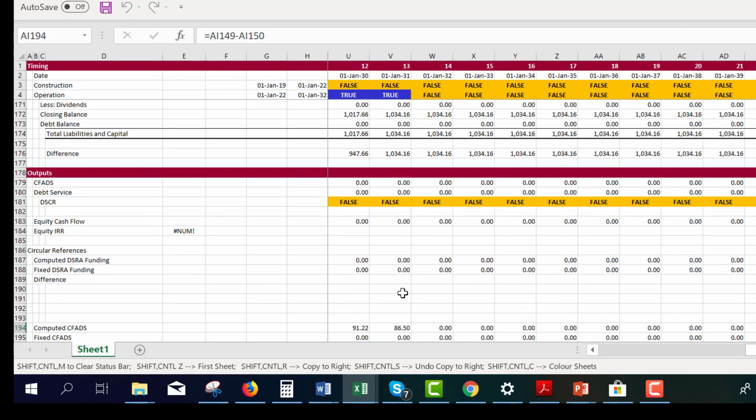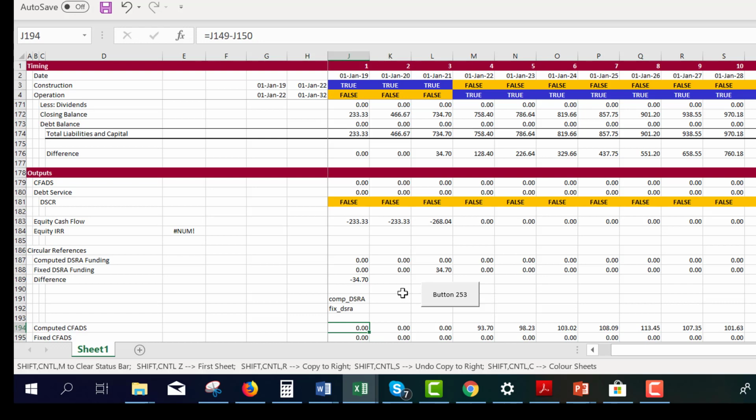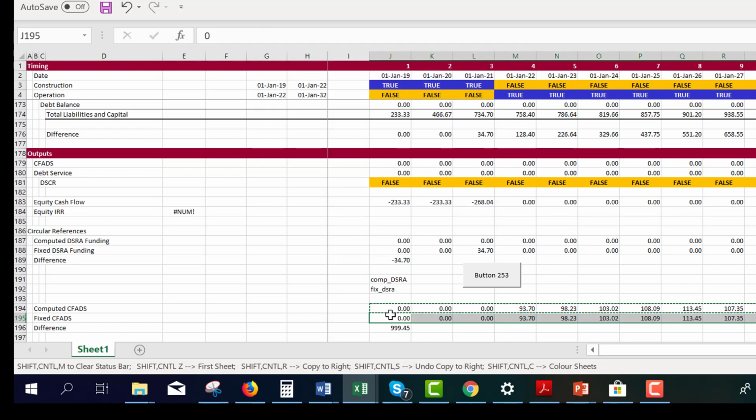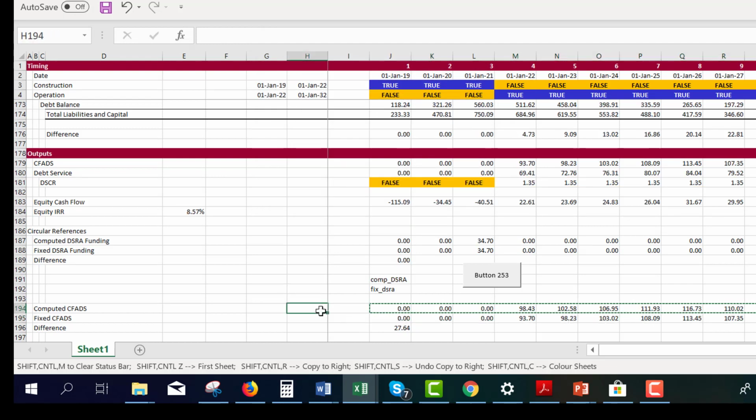Okay, now when I just copied it, crap. There's an undo. I have an undo thing on here, so we got a big difference. Okay, fine. All right, and then now what we have to do is copy this and paste special as values to below, and we still get a difference. And eventually, I don't know if this difference is going to influence. Yes, it should influence certainly the IDC and the DSRA.